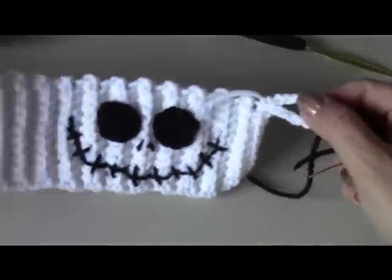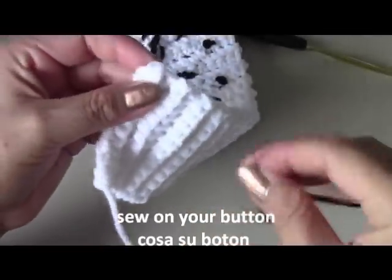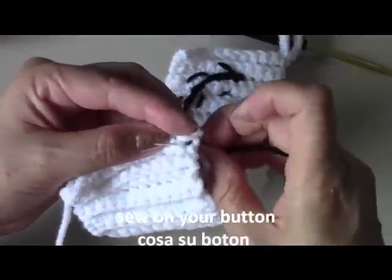So now here's the other end I had, remember? So now I can tie this to my end. Don't do it really tight because you don't want it to be really tight. Now I'm gonna cut this off. I still have yarn on here. So now on this part here, because it's gonna turn around, right? We're gonna sew our button. So I'm gonna put my button there.